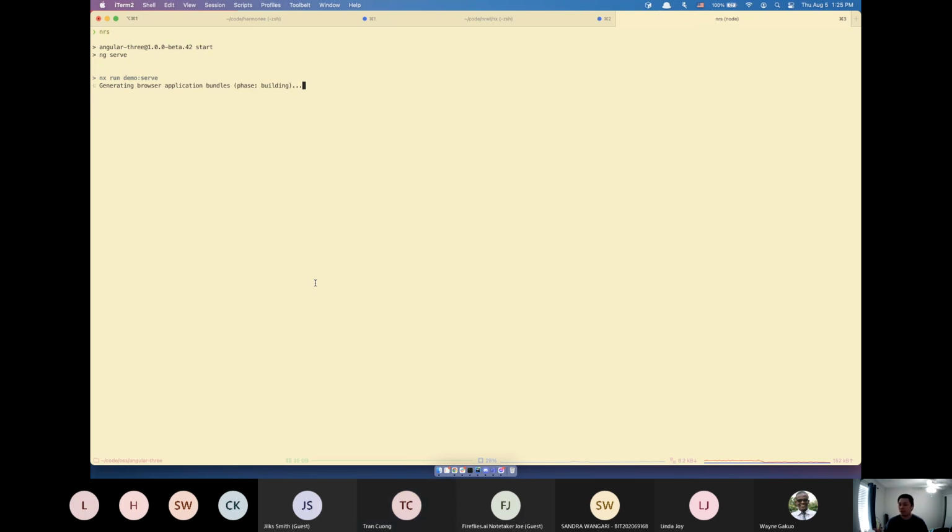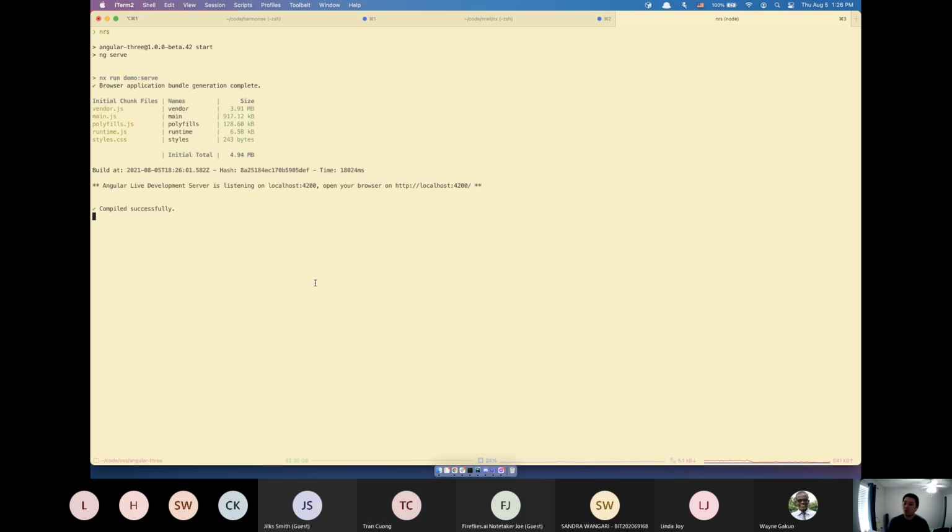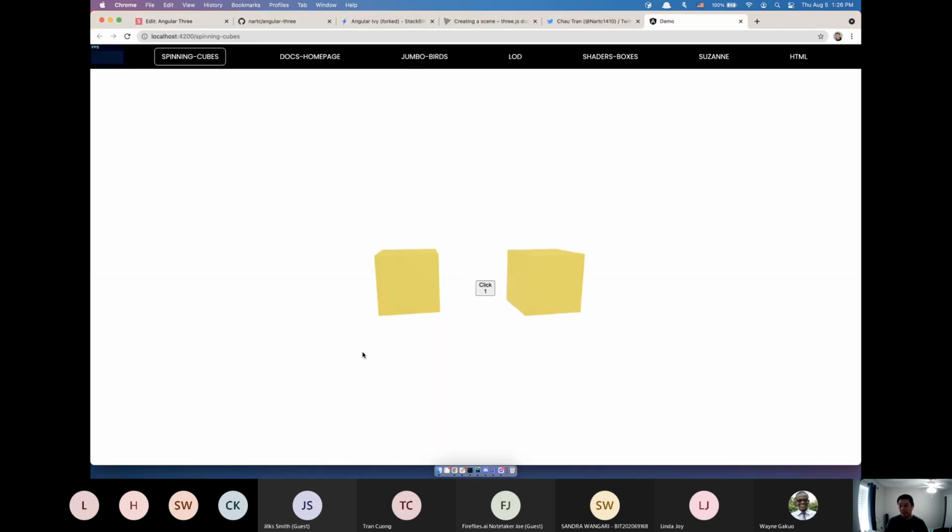When we talk about 3D or a 3D scene, what we worry about performance-wise is the frame rate. We always want to make sure that the users of our website or web application experience 60 frames per second, or whatever rate their monitor allows. 60 frames per second is a smooth transition or animation to human eyes. So you want to maintain that. So here you run, I don't know if you can see it, I don't know how to make this a little bit bigger.